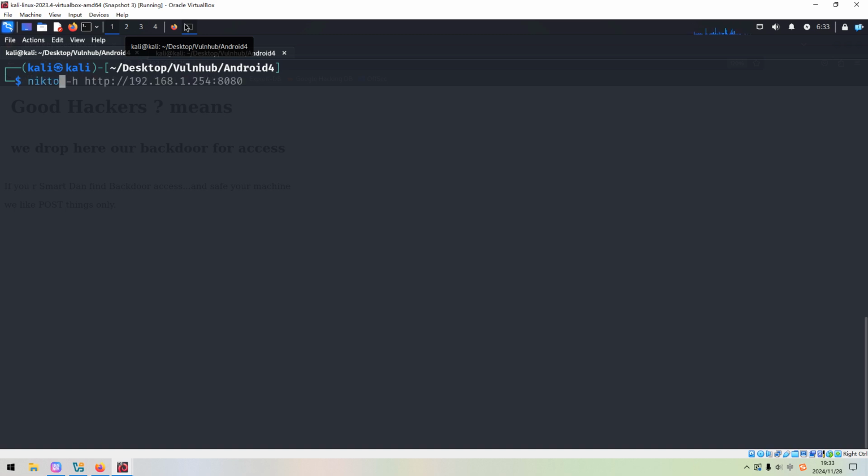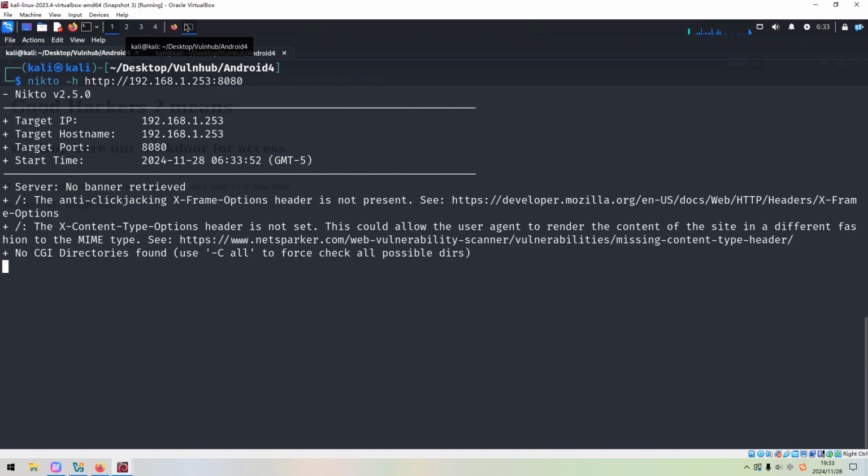The first one is Nikto. We can use Nikto to do the initial enumeration with the web application. So no banner retrieved. But do you remember Nmap has already got some version information of the web application, and also some sort of the request header.